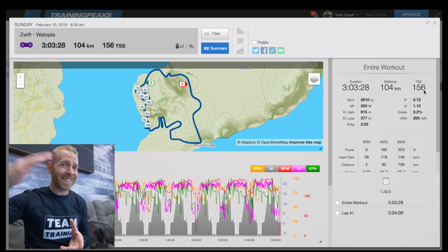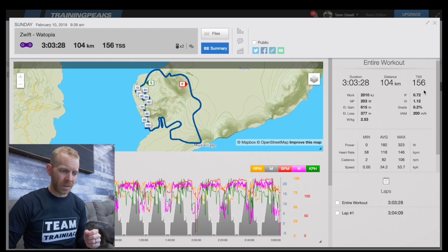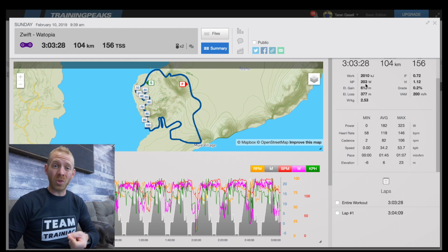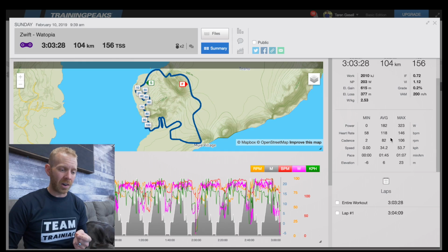The training stress score is higher, so theoretically this should be more intense for me. But let's also zoom down here. Average power, 172. So my power average is actually 8 watts higher. Normalized power is almost 20 watts higher. But my heart rate was 118, 12 beats per minute lower on average.